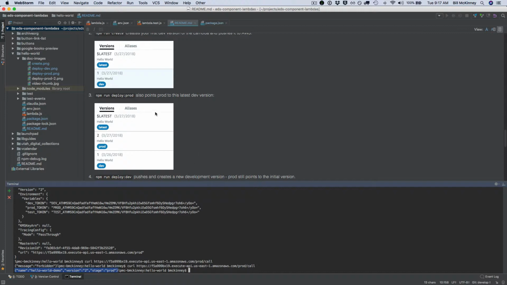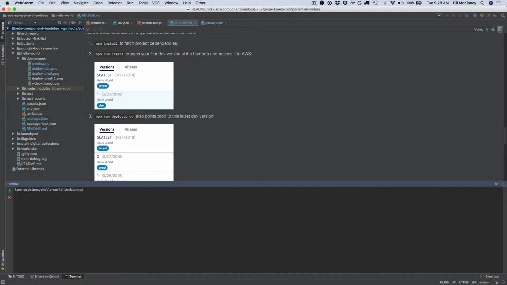So looking back up here, if you were to look in the console at AWS, you would see something like this. So we still have a latest version, which is now equivalent to version 2. We have a new version 2 with the label of prod. So prod is pointing to 2. And you'll see here the dev is still pointing to 1, which is kind of what you would expect.